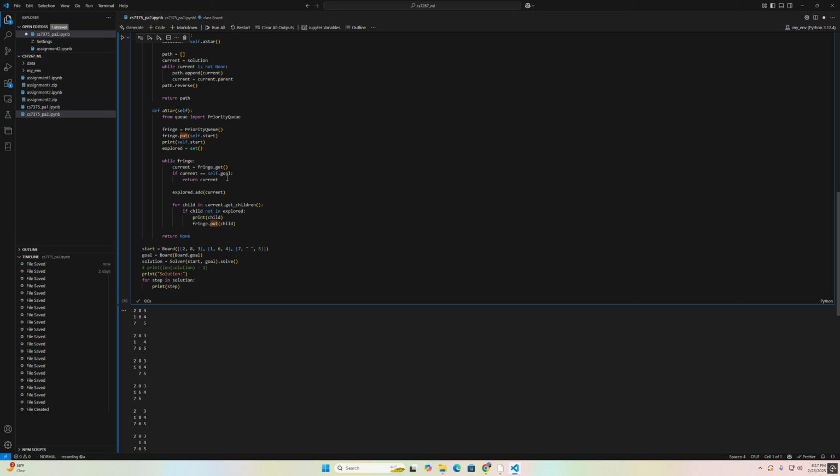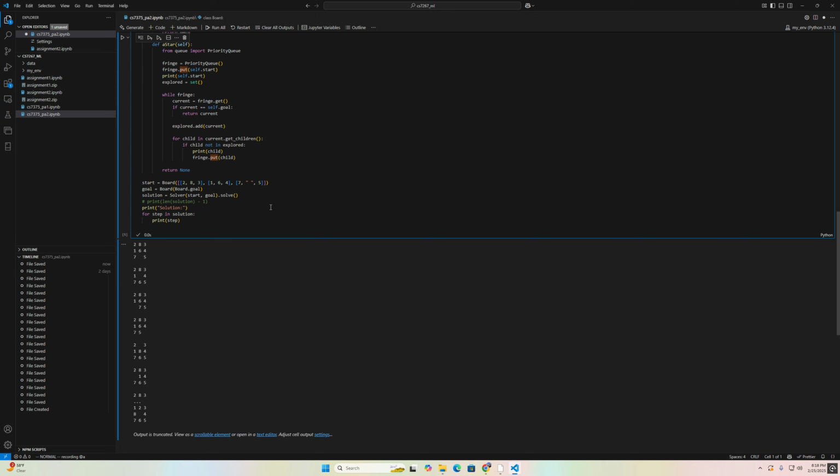And then we say if the current is equal to self.goal, then we return current. Otherwise, we're going to add that one to the explored set, and then we're going to get all the possible children from that current state. And if we haven't already explored the child, we're going to print it, and then we're going to put it into that priority queue, and it'll be sorted automatically.